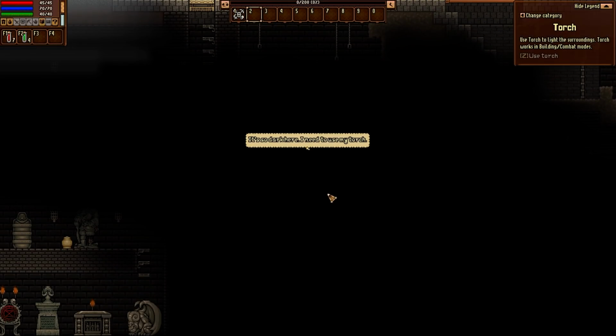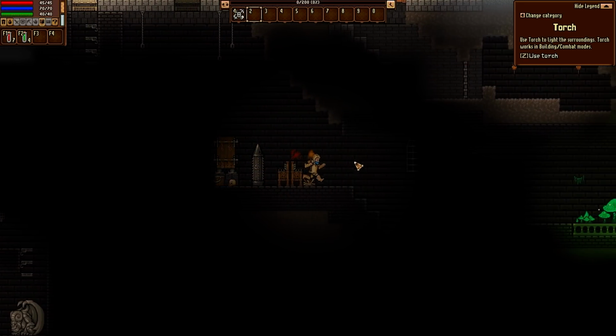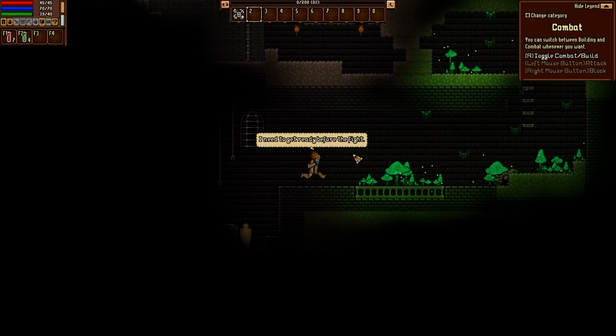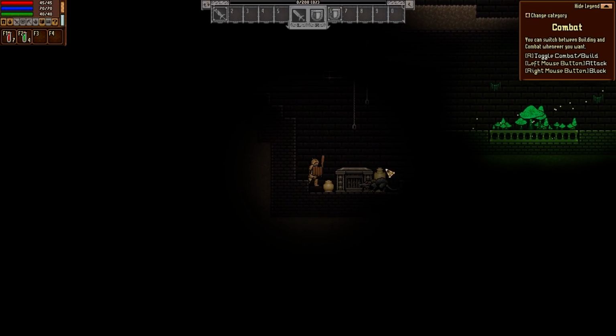So we're gonna go down. It's so dark, I need to use my torch, which we could use with Z. It says here in the top right corner. What is this place? Is this your basement or your dungeon, dude? What are you keeping down here? All right. Oh, the rats. Okay. Oh, here we go.